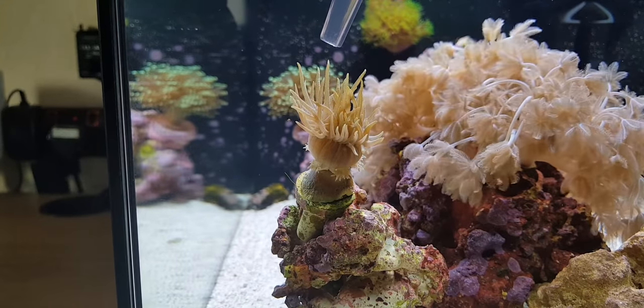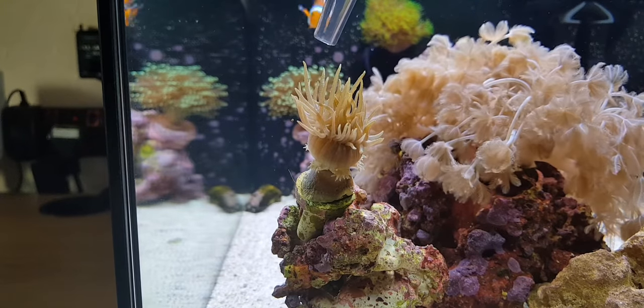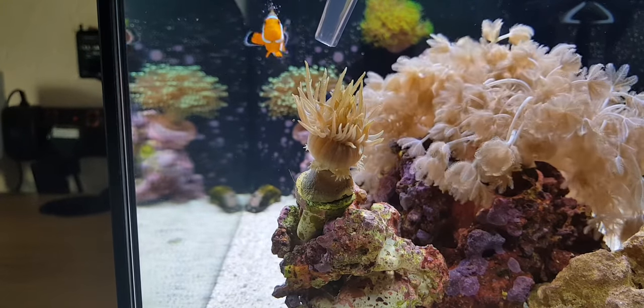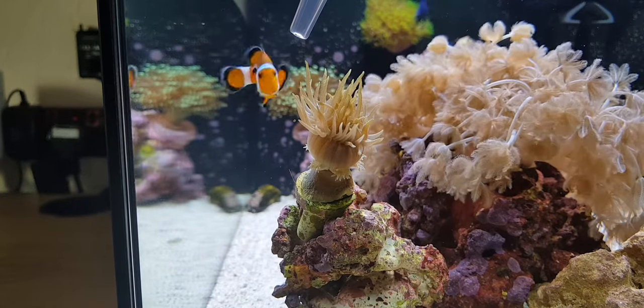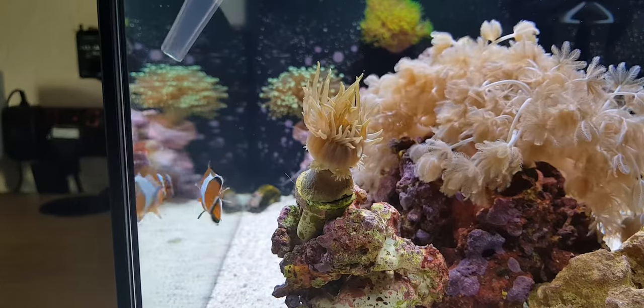So I've probably given it a little bit more pellets than it should, but if it doesn't want to eat them, then it will just expel them. It will just kind of spit them out. This fish, look, he's pecking at things. He can smell other things. I'm just going to guard the Duncan. I'm going to poke him away.